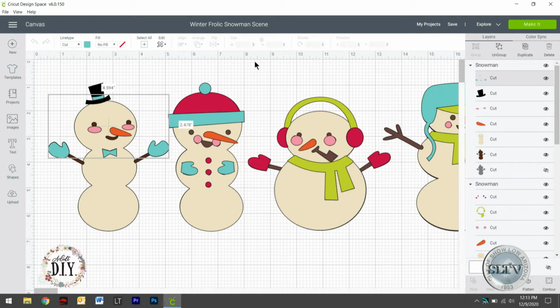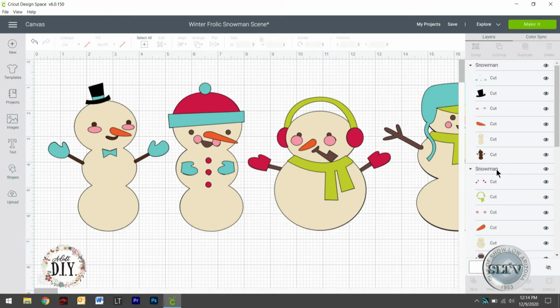So when I picked this project, I thought they were cute, but there were way too many pieces going on. So what I did is I went in and I selected this bottom layer. I didn't want two bottom layers. So I selected it and then I clicked delete, and it gets rid of it. Obviously you didn't see a change on the screen because he's got two bottom layers.